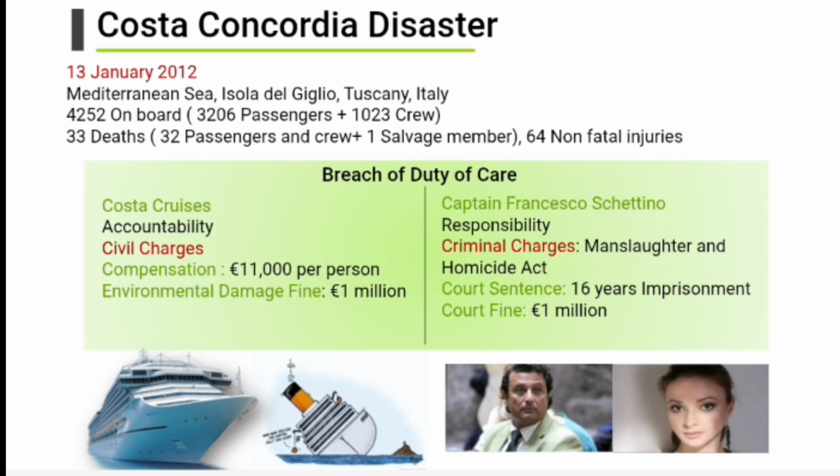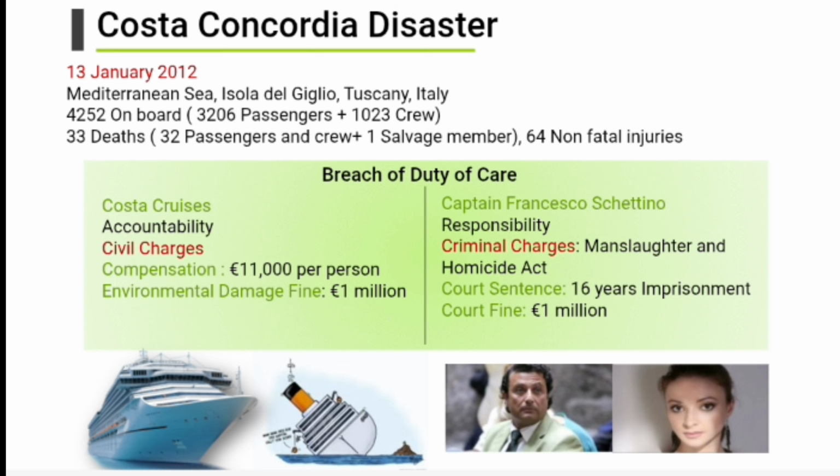The Costa Concordia disaster serves as a stark reminder of the consequences that can arise from a failure to prioritize health and safety. It highlights the importance of fulfilling duty of care, maintaining accountability, and taking responsibility for the well-being and safety of all individuals involved.